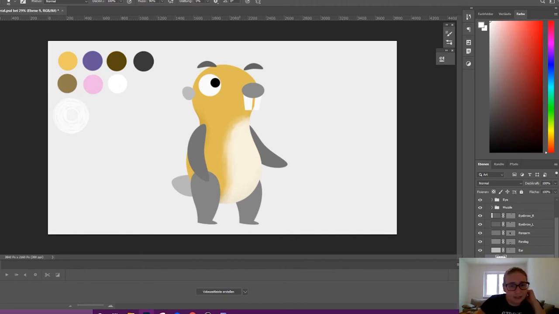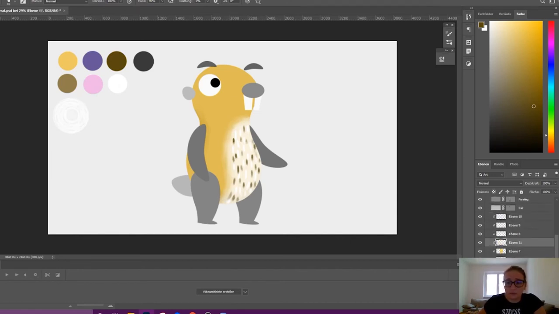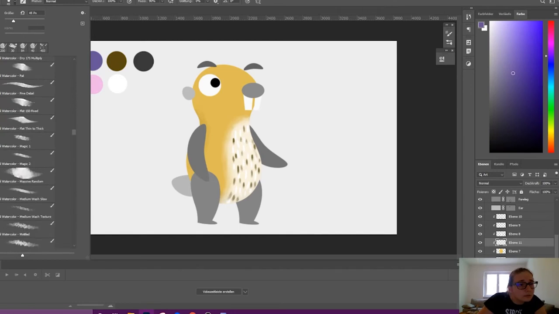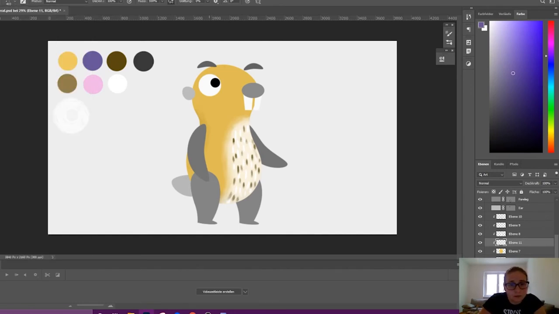Every mole rat of ours has a lighter belly, so it also has a little bit of fur. And I always use some highlights in white and also some darker brown ones. And yeah, so I just make a little furry belly there. And what I forgot right now is actually some highlights. So yeah, he looks sick right now, but he'll get better.